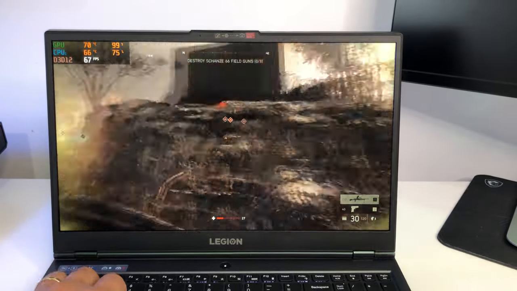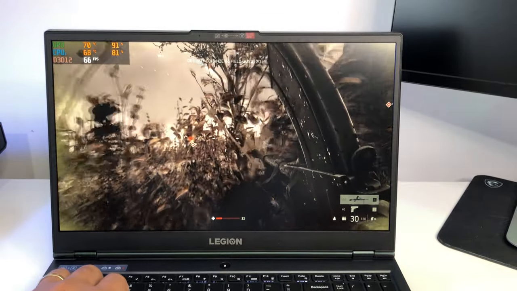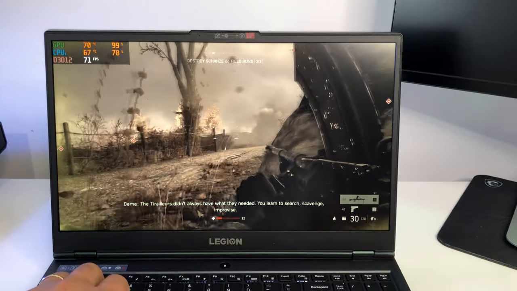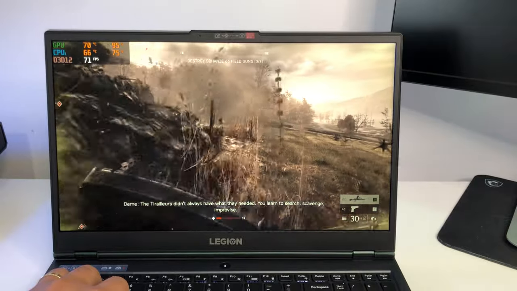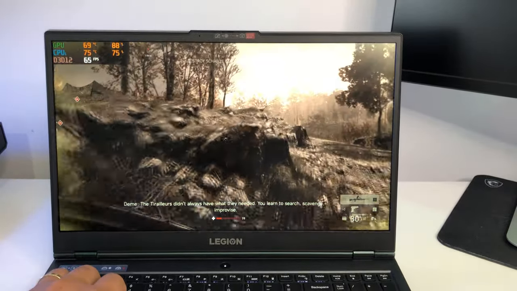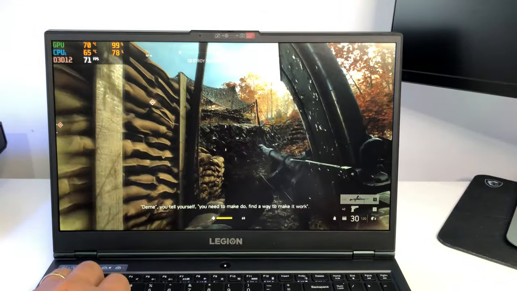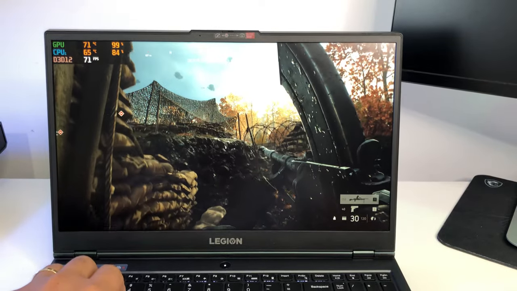The CPU was hitting a constant 95 degrees C while gaming on it. So that was definitely not okay, and seeing that this GPU and CPU are staying at around 70% with some 70 to 80 FPS, that definitely gives me confidence to play on this machine for a long time. And I should definitely note that you won't be having any sort of issue on the hardware side of things if you decide to push this laptop quite hard for the next few years.